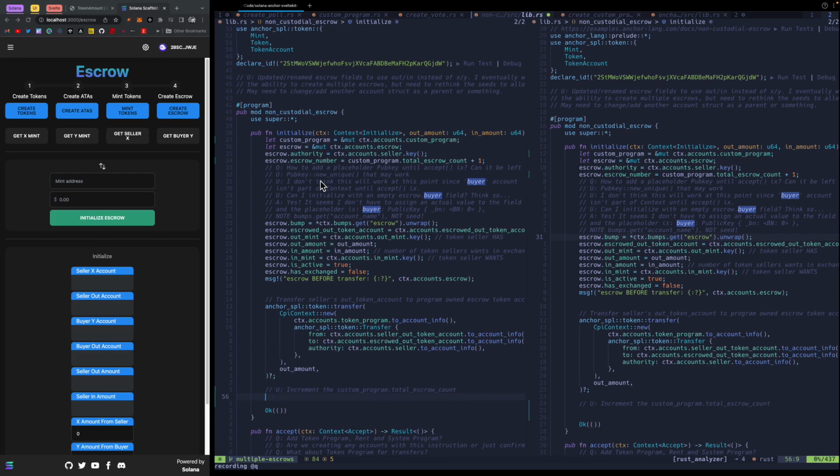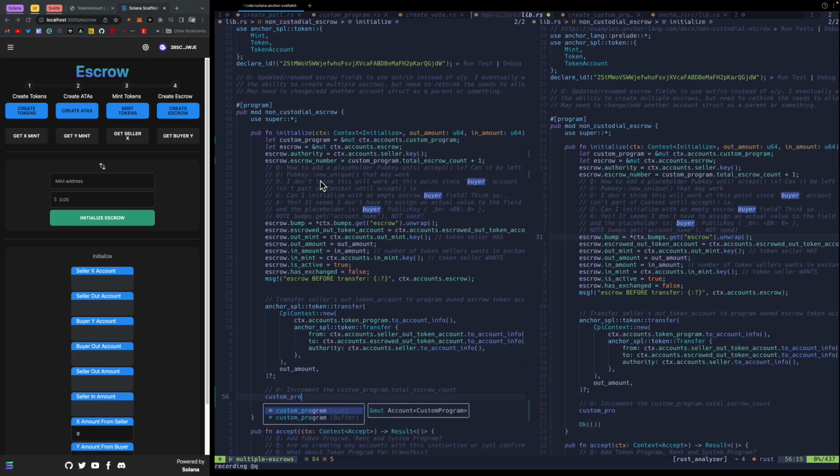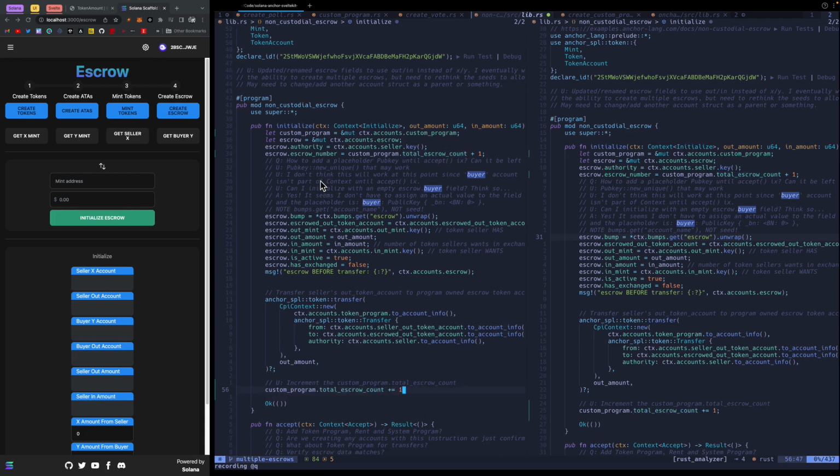Okay. And so let's take custom program dot total escrow count, and we're going to do plus equals 1. Yeah. So now it's been successful. So let's go ahead and update that state.